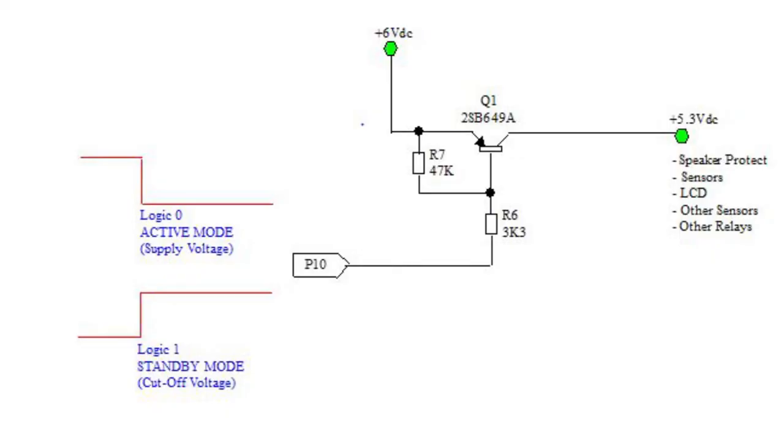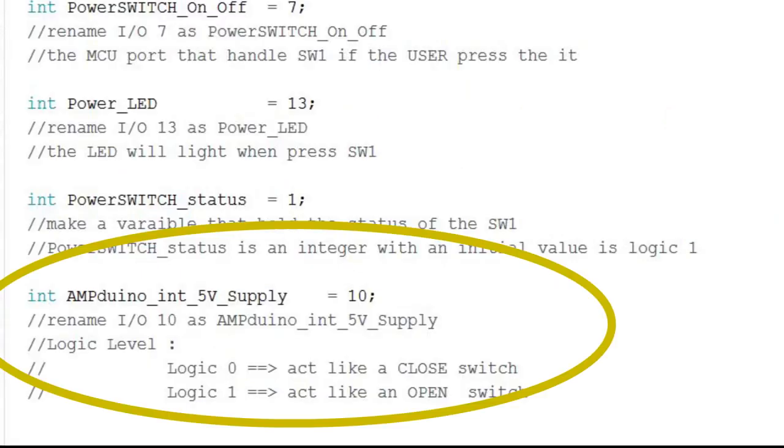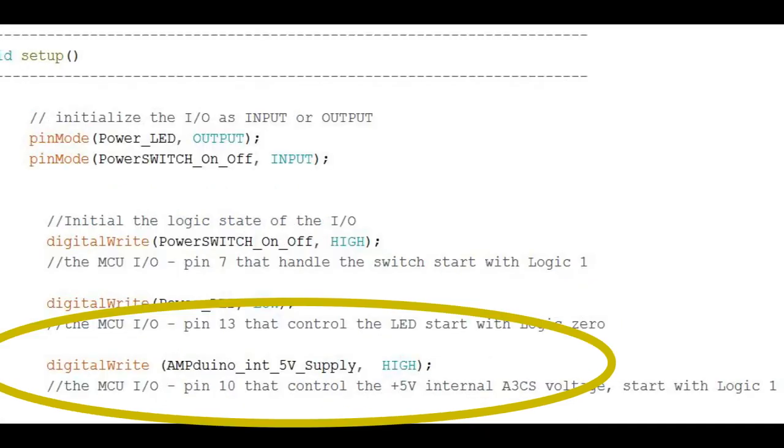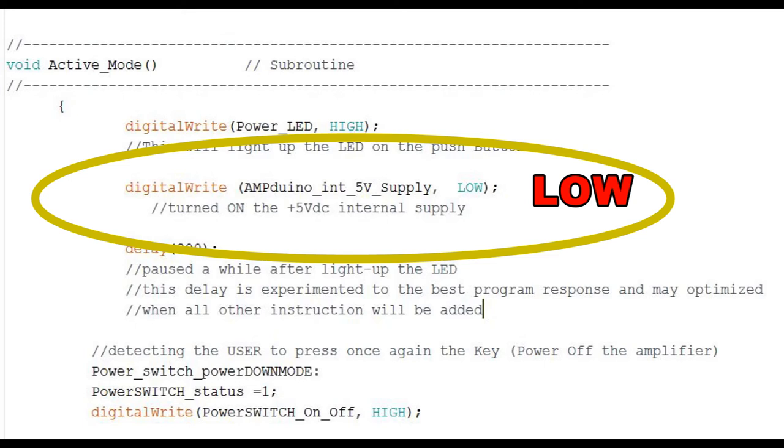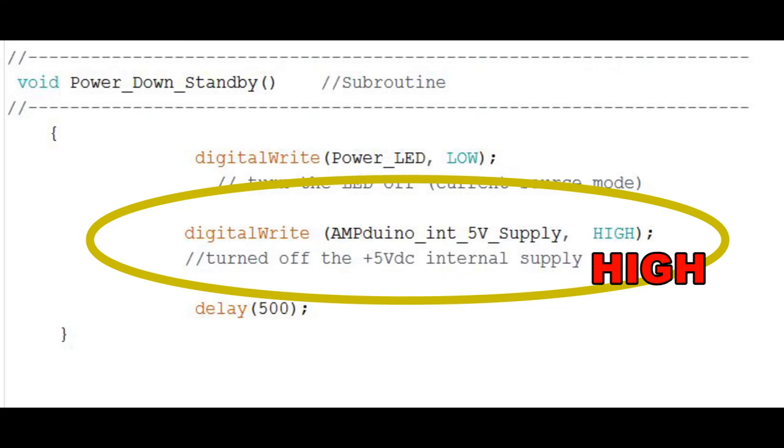The final task of this episode is to enable Q1, which is the transistor acting like a switch to distribute the plus 5 volts to the rest of the circuit. When I'm doing the program, I do it one by one, not all at a time. I do this because it is easier for me to isolate or locate the problem, like the switch we just talked about. This is the program that I added into the active mode and also in the standby mode to enable or disable the hardware.